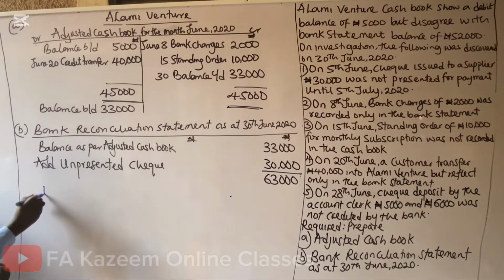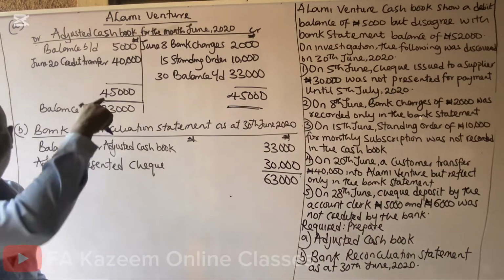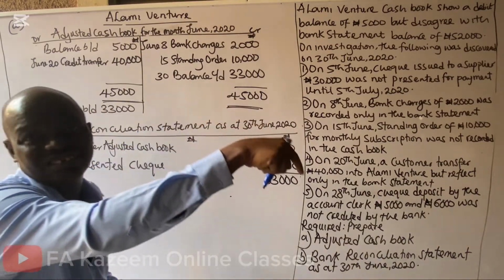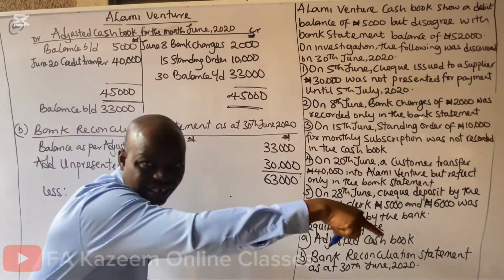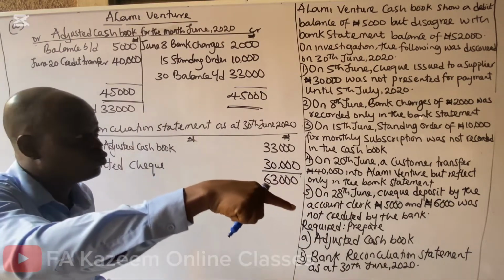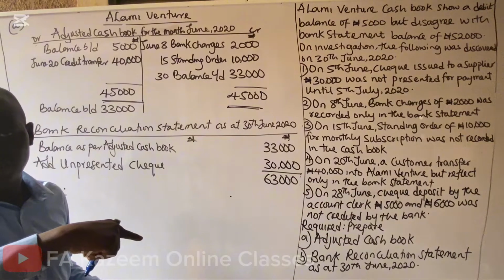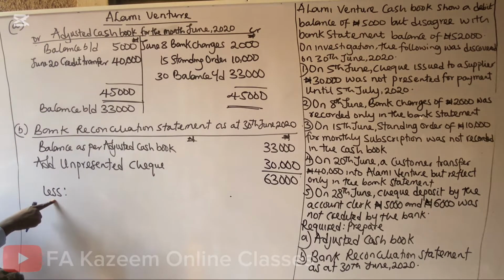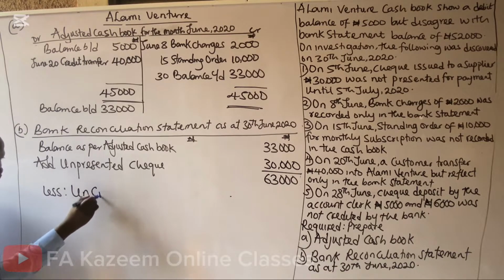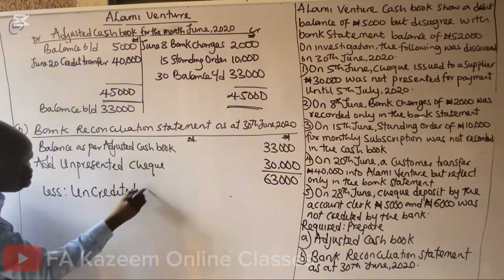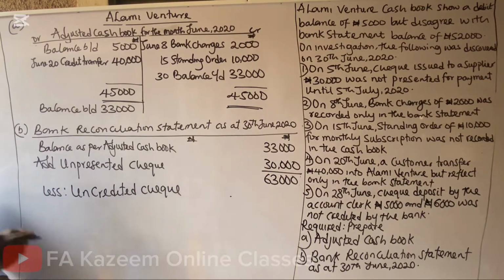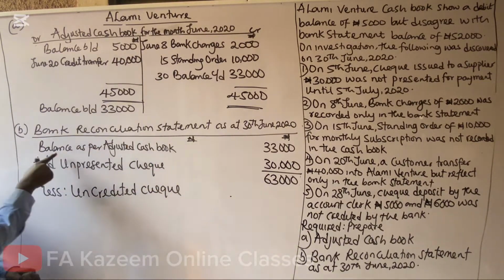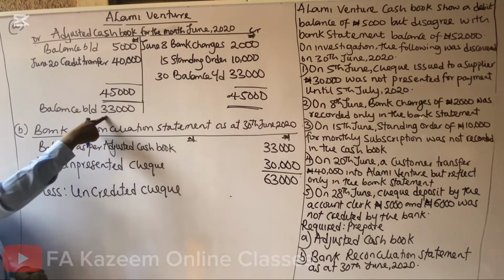After this, all the check that has been deposited, an inflow in your own cash book, but the bank has not credited it in their own account. It has not been added to your account by the bank. What you do is to reverse. Reverse means if you have added it in your own before, what you do now is to minus in order to cancel that check out. That is the reason why we need to less uncredited check. Meaning, if you are doing bank reconciliation statement, you start with balance as per adjusted cash book.